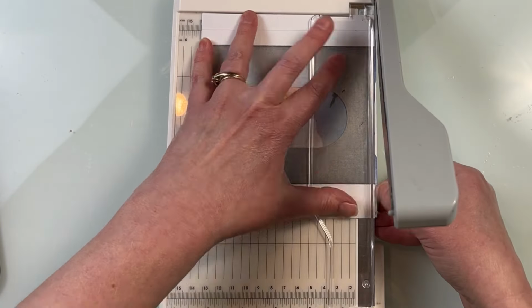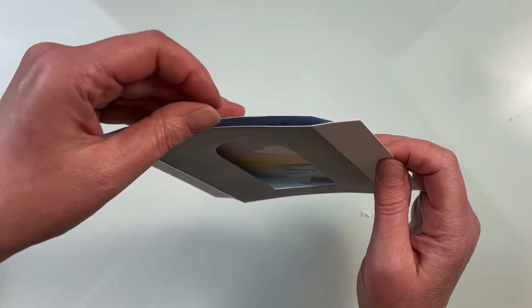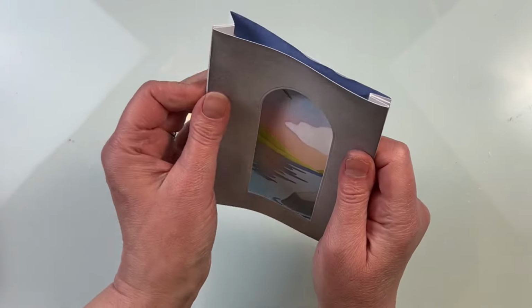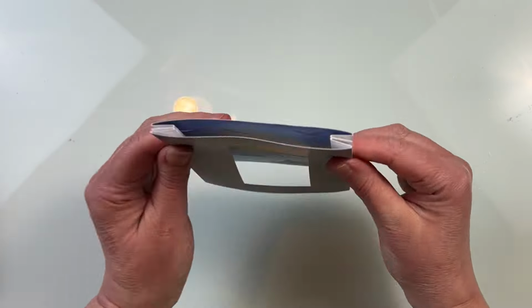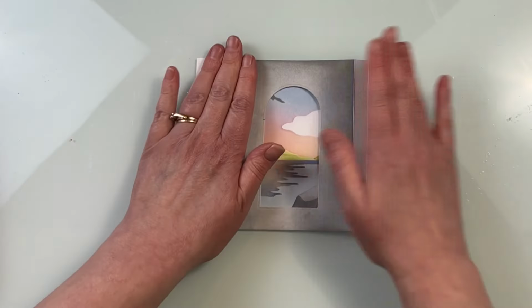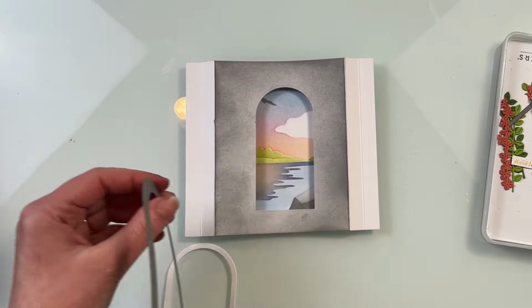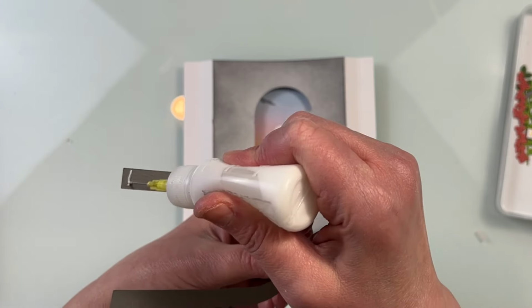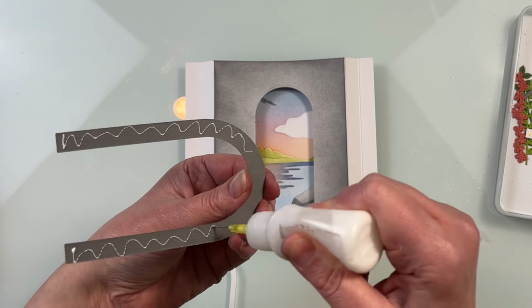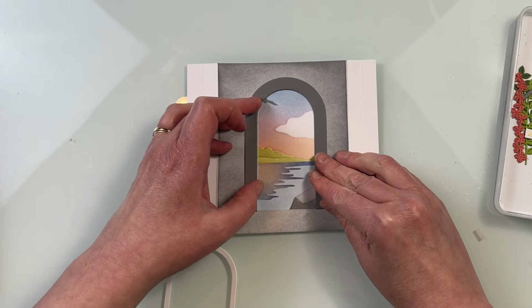I realized as I glued them together that my back side was just a tiny little bit taller than the front. So I used my trimmer just to trim that down to make sure that they were both the correct size. And then I tested it just to make sure that it would fold down nice and flat, pop up. I always test things while I'm working on them just to make sure things are going as I want them to go. Better to do that than to get to the end of your project and then realize that something went wrong somewhere and you just didn't realize it.